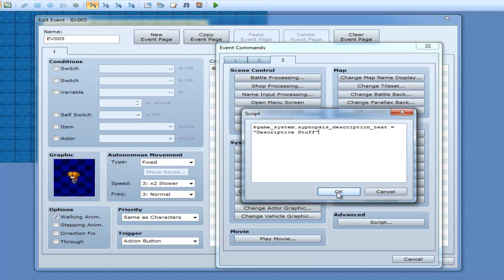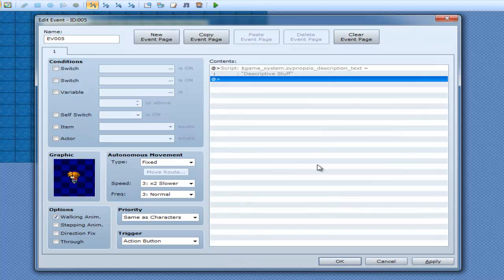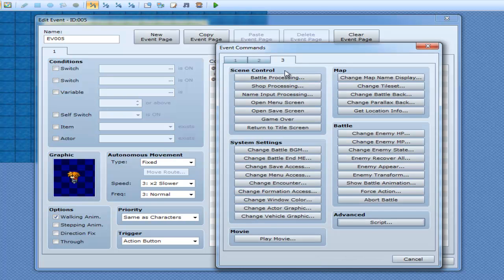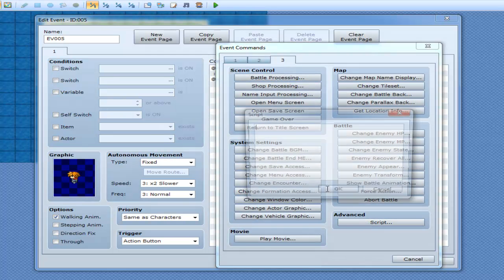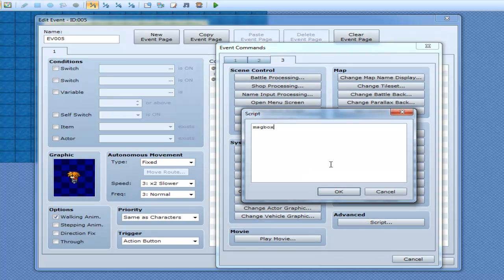So first thing we're going to do is put that there, and then message box underscore p, game underscore system with a dollar sign since it's a global, dot that.